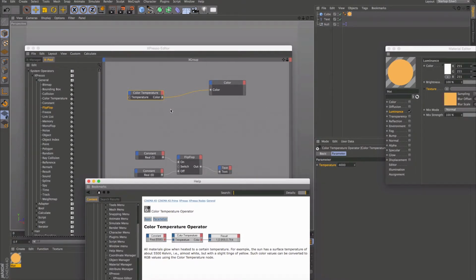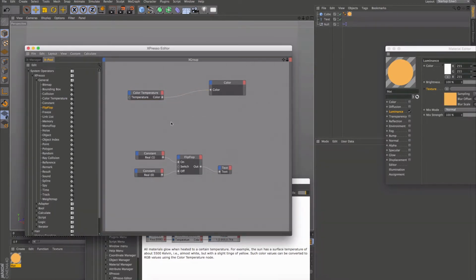So you might want to rig this up if you had some kind of heated material, and you want to go through all those different values and specify a particular temperature for it, starting at and then cooling down maybe. That could be an option for using these nodes. But for me this is something that I'll probably hardly ever use.